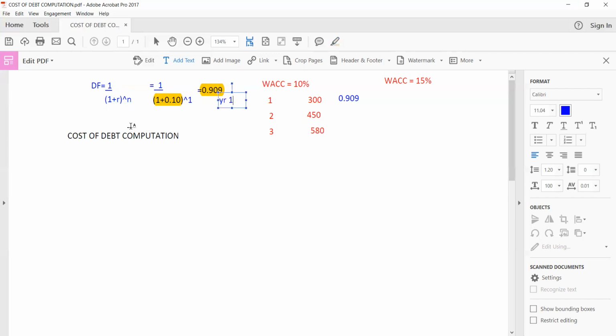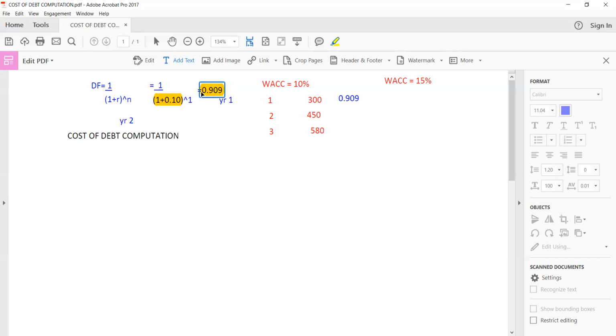If I want to get the year two discount factor, what some students will do is use the calculator, move backwards, shift, then move backward, and change the n, the number of times, to, let's say, 2. But that technique is okay, though on the day of exam it is not the fastest technique ever. The fastest technique is to input this on the calculator, press equal, and get my 0.909.